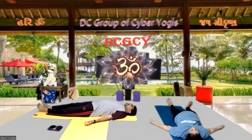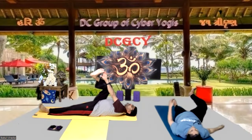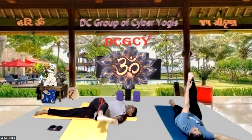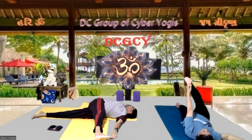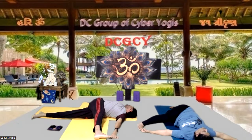Next, we will do Nataraja pose. So we can raise the right leg up, fold at the right knee, grab the right big toe with the left hand, and bring the right foot onto the floor towards the left side. Left leg remains straight along with the trunk. Extend the right hand out onto the right side, perpendicular to the floor, and twist the body towards right and look into the right palm, but make sure the right foot stays on the left, touching the floor. Feel the full twist.